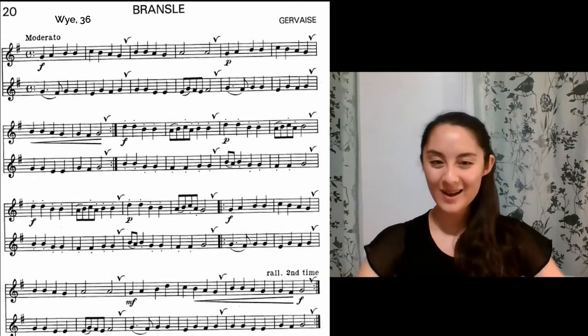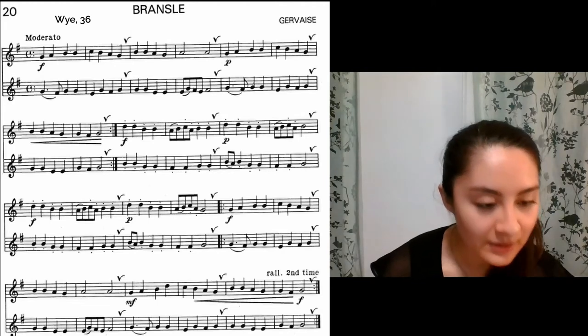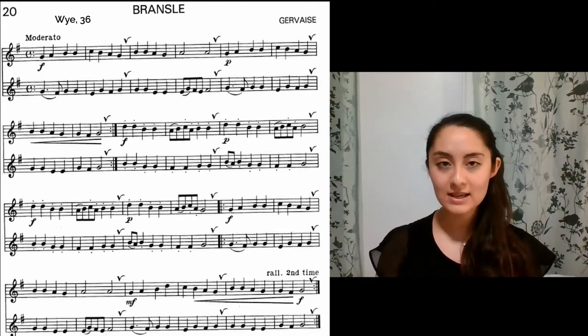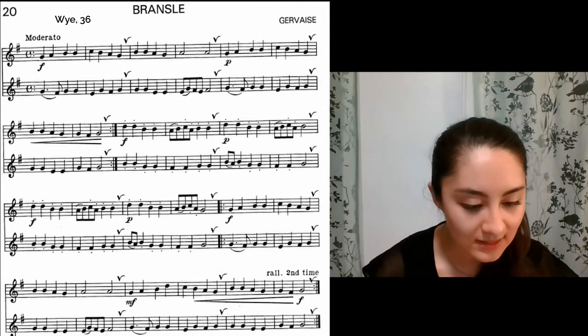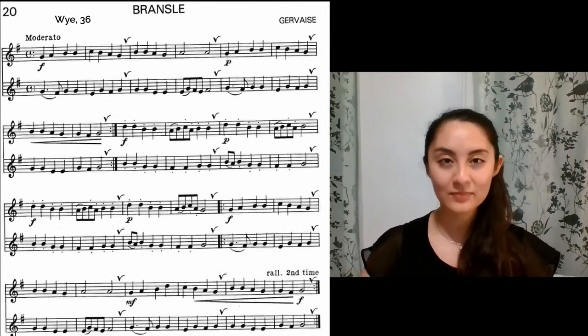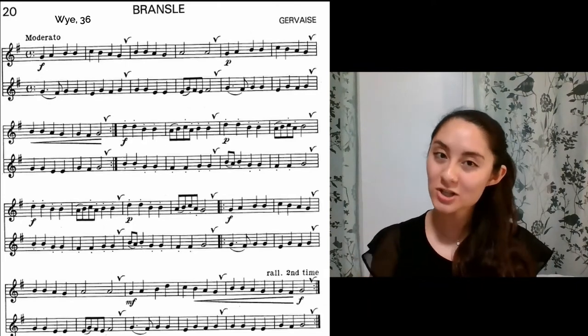All right, so that was quite long. What I would do is whenever I find that there's a long repetitive piece, I like to find patterns. So as I was reading through this, I actually noticed a really big pattern: this piece is in A, B, A form. So ternary form.